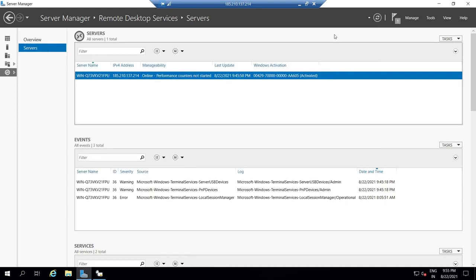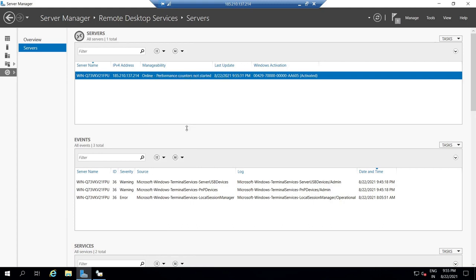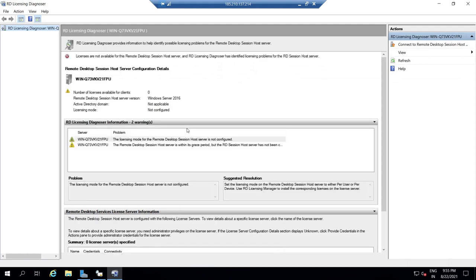After that, if we right click the server name, we have RD Licensing Diagnoser. Click on that. As soon as we complete the RDS installation and enable the license key, if we open the RD Licensing Diagnoser, we usually get two warnings.